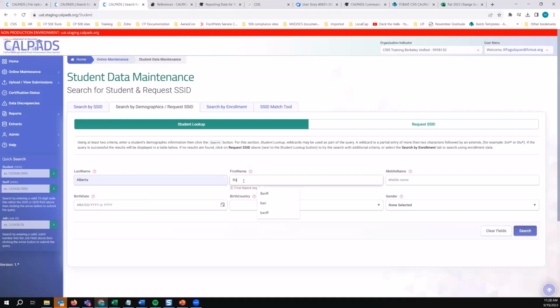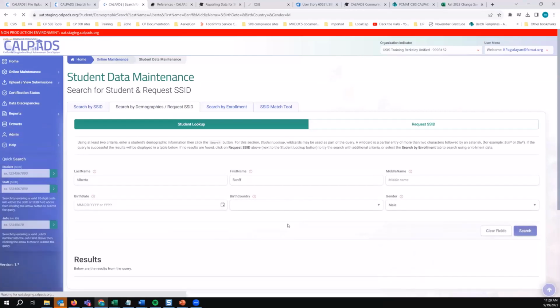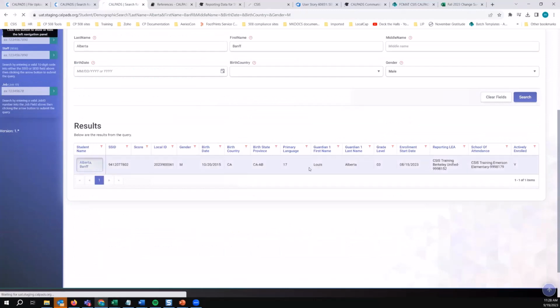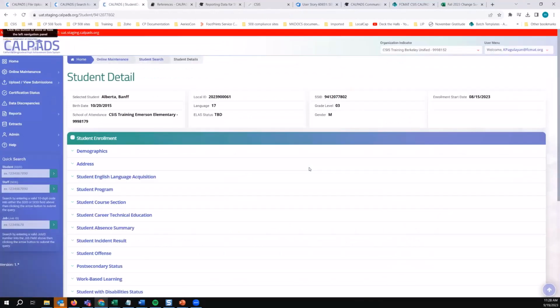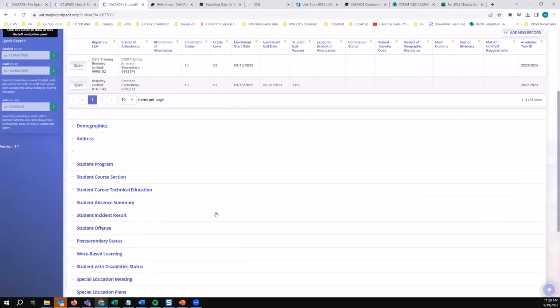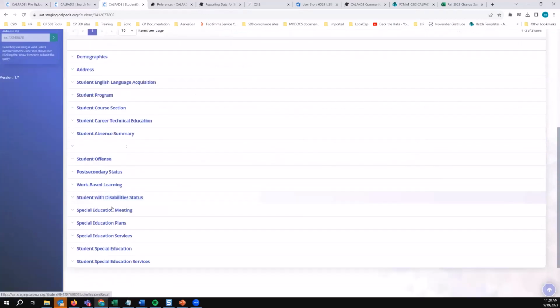Let's see here. She is a SPED student. I believe he was a SPED student last year. So let's look at this. This is how the SPED interface will look now.